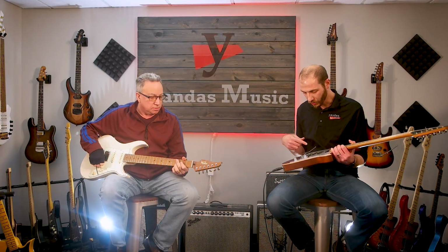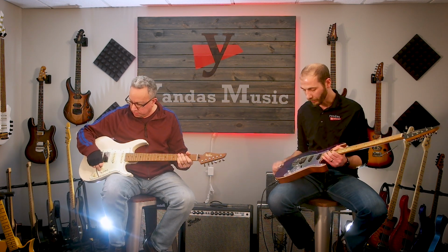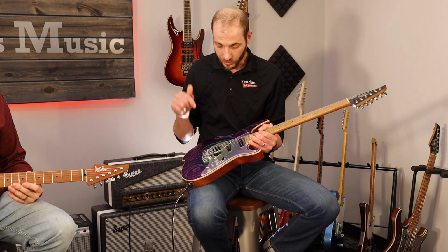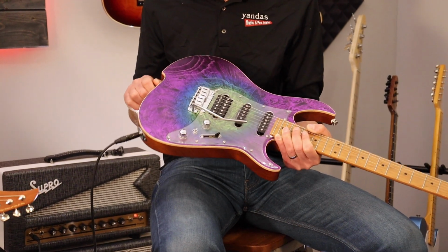I didn't really dive bomb with it, but the trem system, just glancing at it, makes you think of that traditional Strat bar, but it definitely has some upgrades. They're full metal saddles, and there's absolutely no wiggle in that bar. That's what I like about it. When I installed the bar, the threads are inside the bar. So very, very good machining and construction.